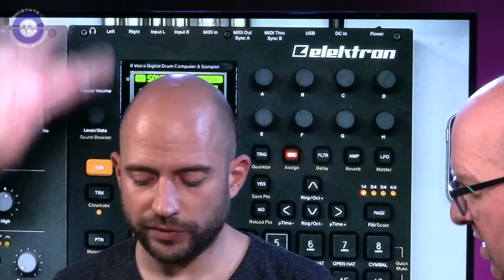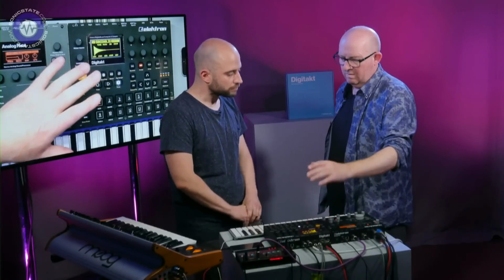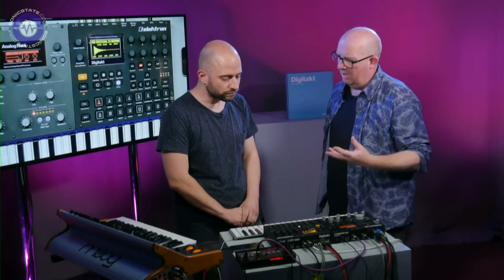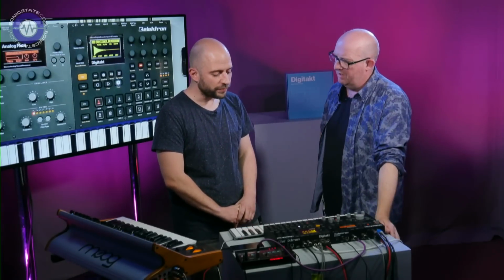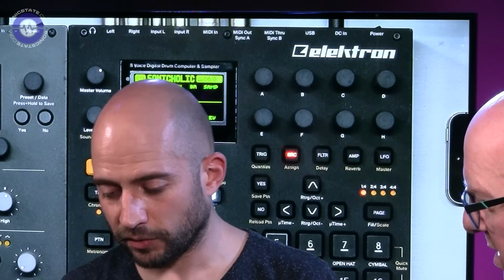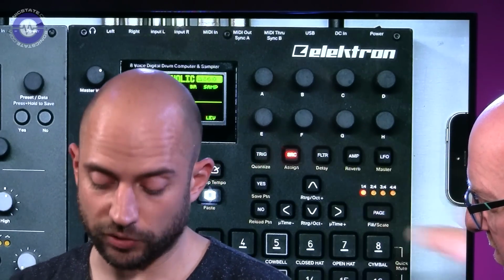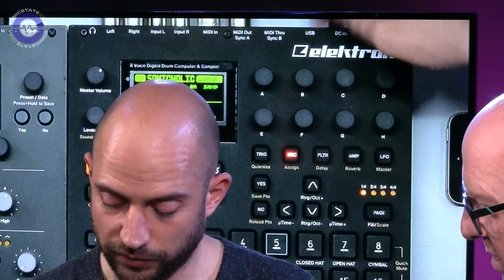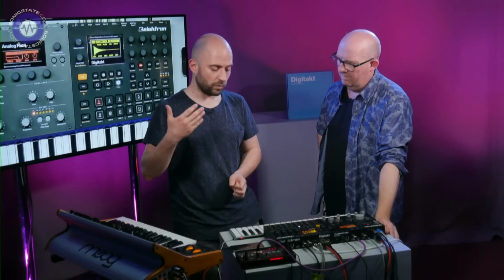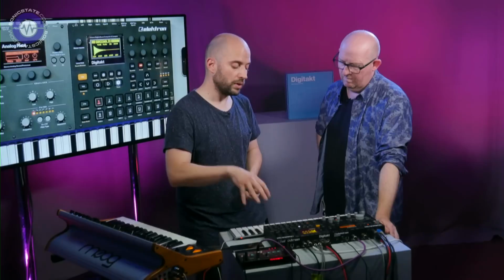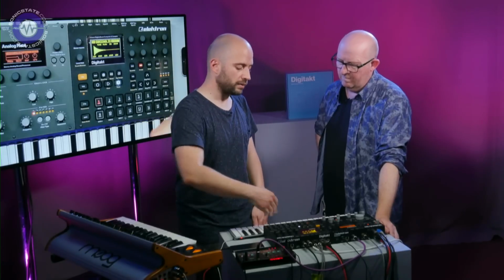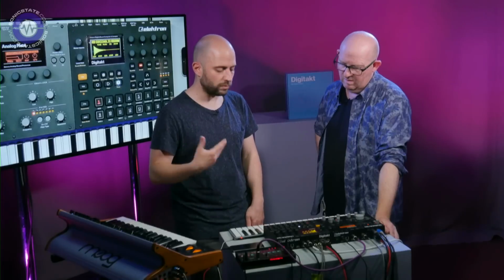And the stuff that you save to your plus drive, what happens there? Can you get that off to back it up? What's the current situation? Good question about the backup. Right now, you can't take out the samples that you've recorded into this thing through USB out. But I know that this is planned, and we're working hard on it, that you will be able to get the samples out of the machine. But right now, it's only in. Right. Out is not possible, but it's coming. I know it's going to happen.